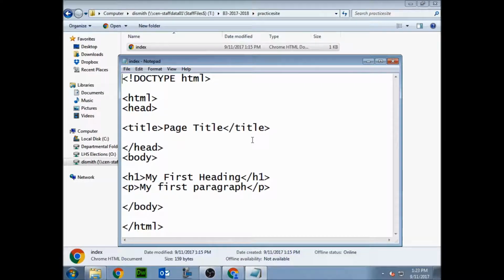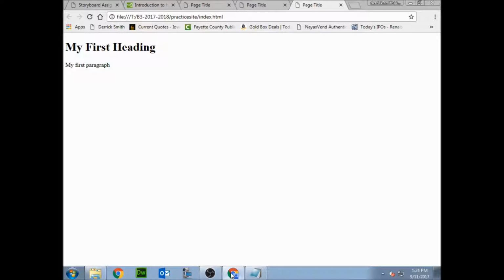A couple of rules to remind you. Create a new folder for every page, okay? When you go to save a file, make sure it's all lowercase letters, no spaces, no special characters. If anybody's struggling right now, let me know. All right, let's go back to the W3 school site, please.